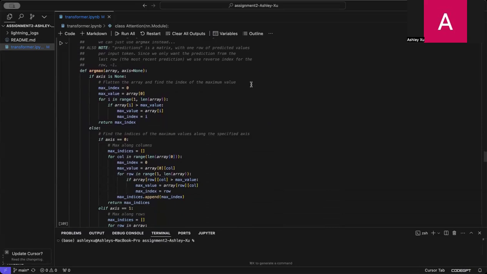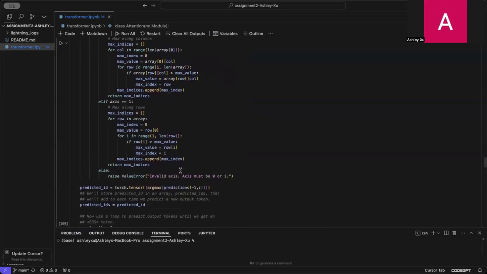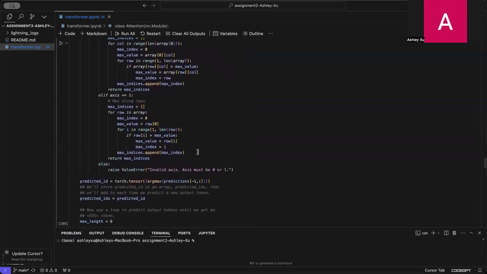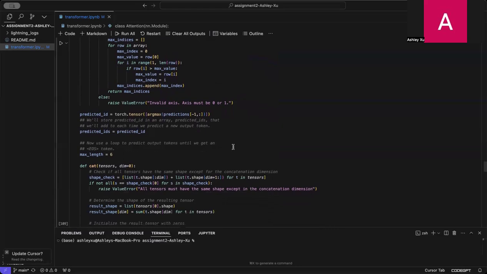And we flatten, and then use the argmax function, which I coded up from scratch. I'm not sure if we have enough time to go through it because of the time constraint, but we'll store the predicted ID in an array that we will add to each time we predict a new output token.